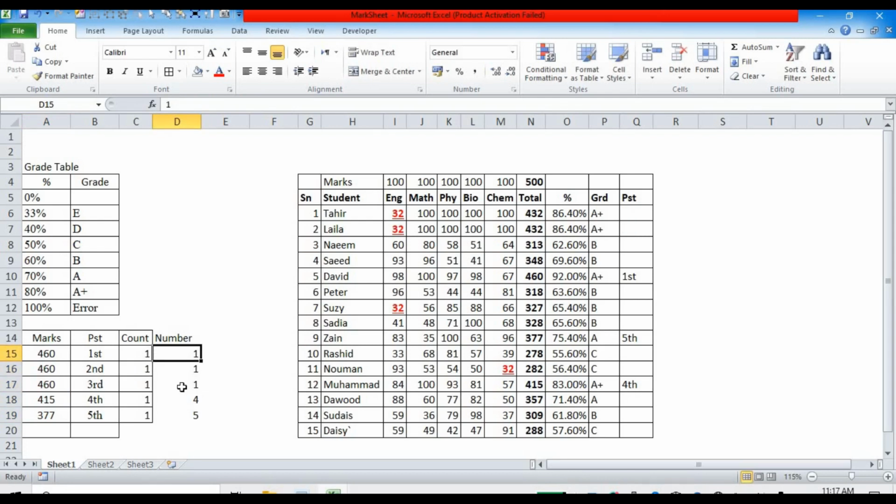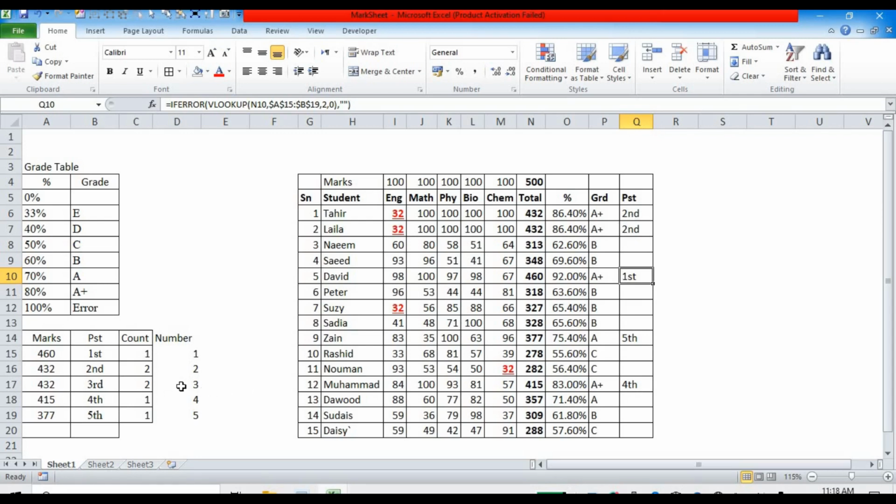But now I want first, second, third, fourth and fifth. But here the count says that 432 has been achieved by 3. Now see here, second, first. Where is third? The third has been omitted. Why? Because it goes to the third as this one. This is 1, 2, 3.